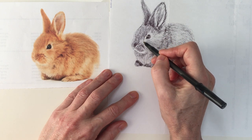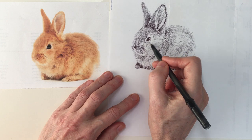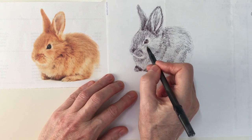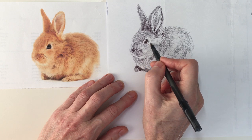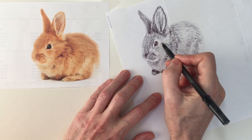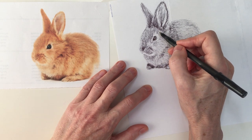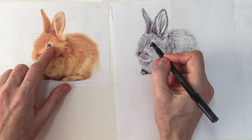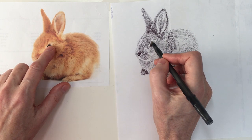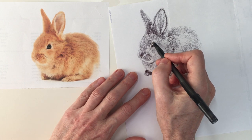Now, for the eye, make sure you just darken those patches. But also leave the light patches, you know what I mean? Because that's what gives it some dimension. See how he's got this little dark patch right at the end of his eye? So just add that in.